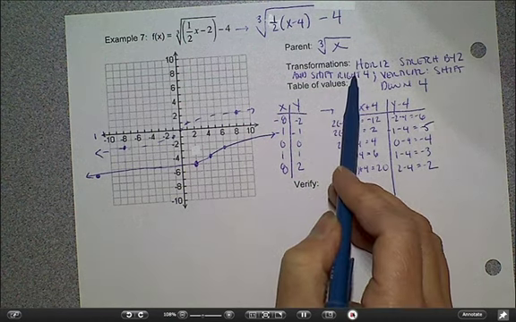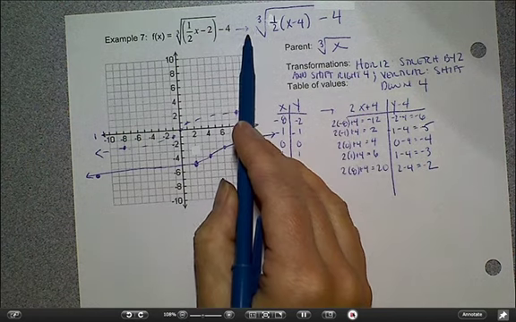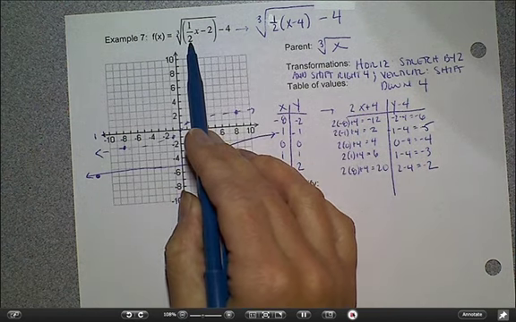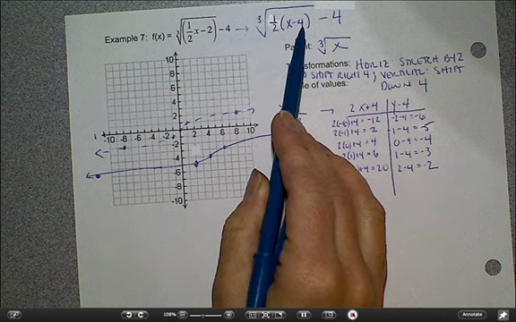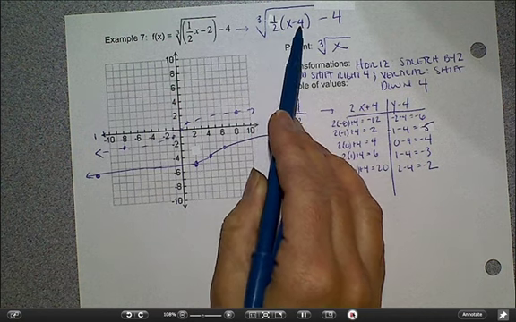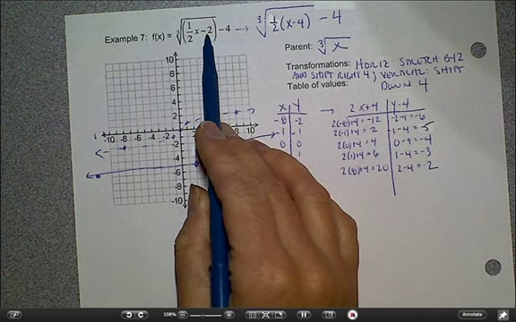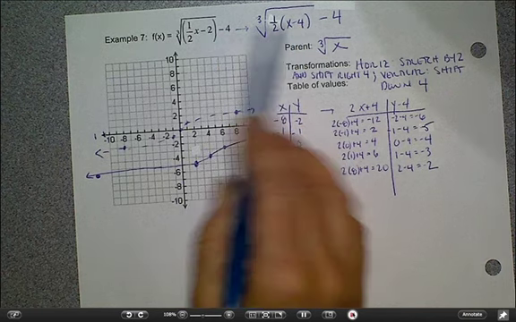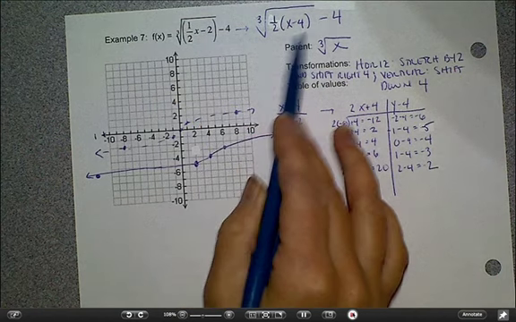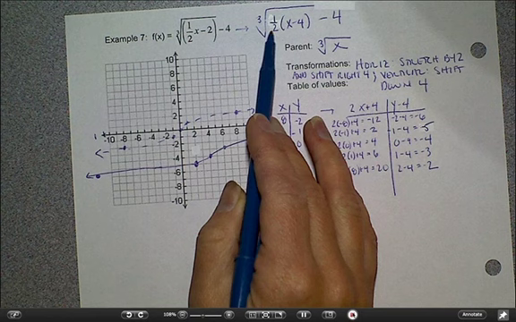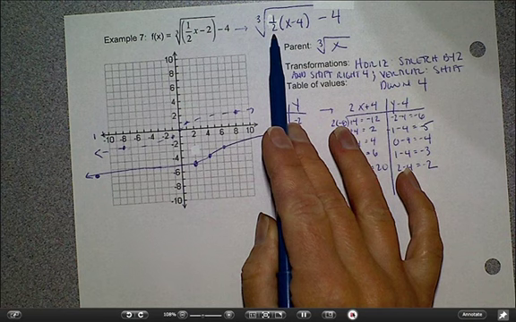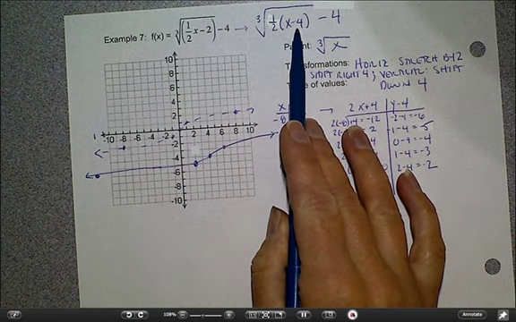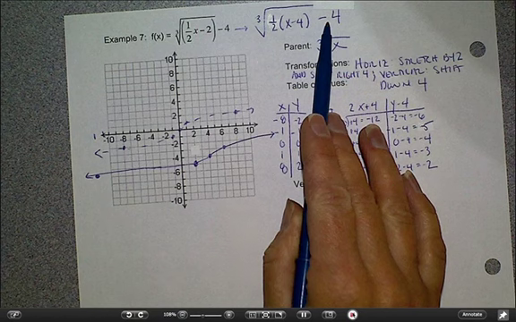Before I identified my transformations, again, whatever number is sitting in front of the x in here, I have to factor that out. So I factored out the 1/2, and then as I factored out that 1/2, I had to figure out this number based on saying 1/2 times what would get me that minus 2 under there. So 1/2 times 4 gets me a minus 2 under there. So these have to be equivalent just with the 1/2 factored out. So then I have horizontally a stretch by a factor of 2 and a shift right 4, and vertically I have a shift down 4.